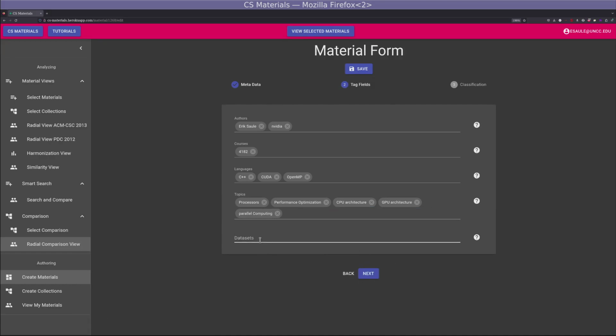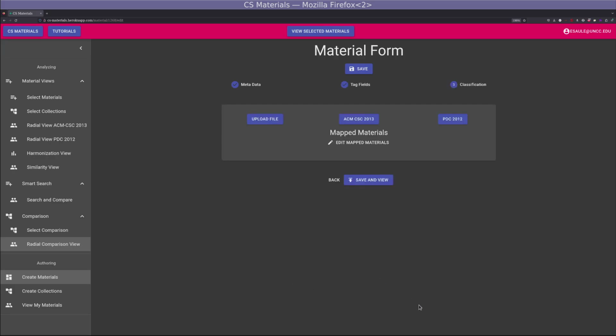Dataset is meant to be used if you are using an assignment or something of that sort that uses a particular dataset that is known publicly and that you may want to refer to later. Hit save.